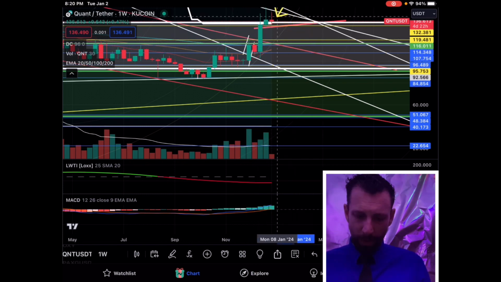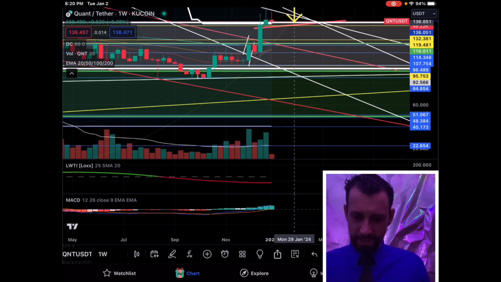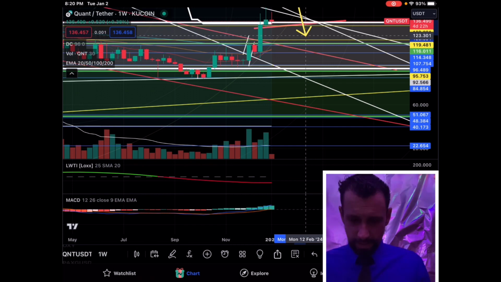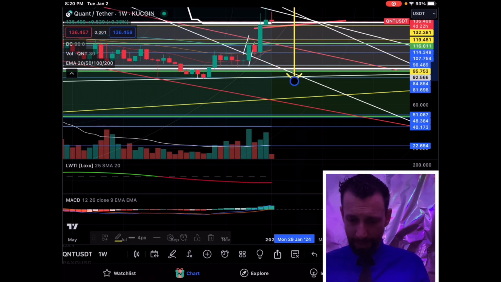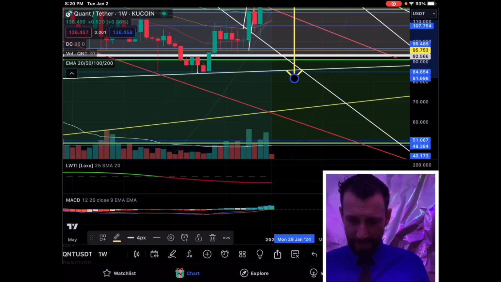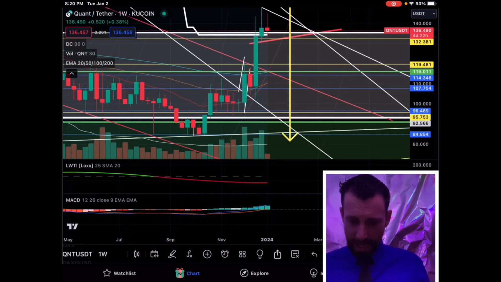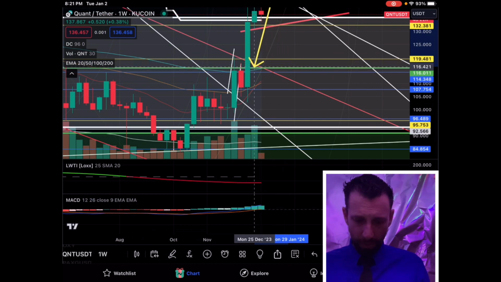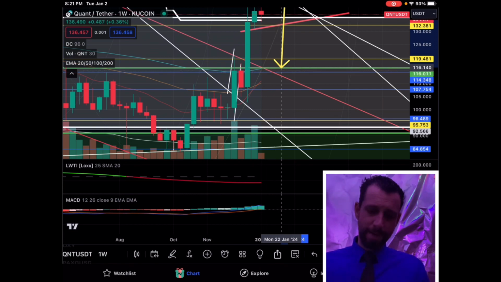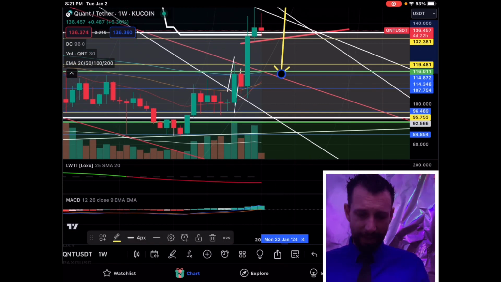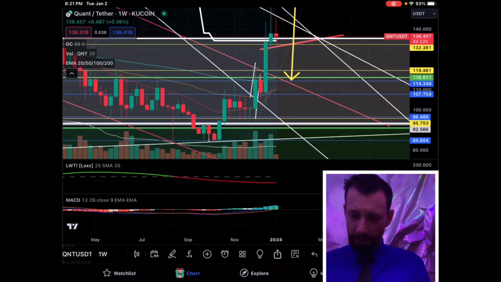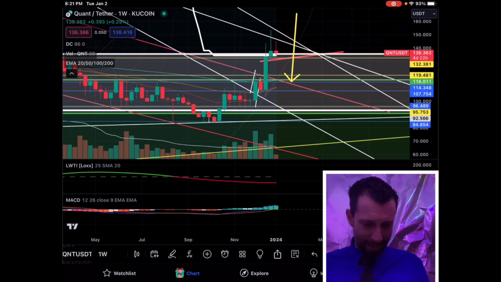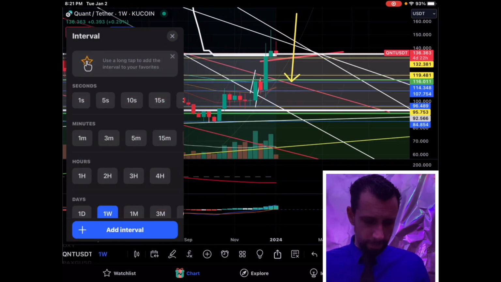So likely what will happen if we do backtest, if we do break this bull flag structure to the downside, you're likely going to see us visit roughly about the 119.48 area. And you could go a little lower into this order block area right here. That's for sure. It's a great buy zone, and I think we got plenty of support with volume. So if Quant does decide to backtest that far, then that's what we can expect.